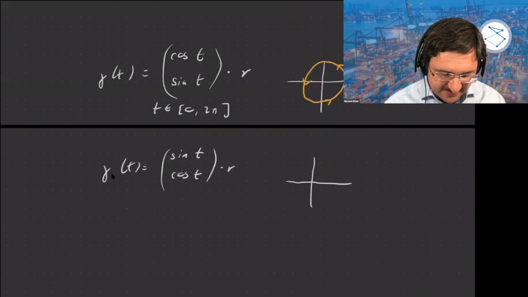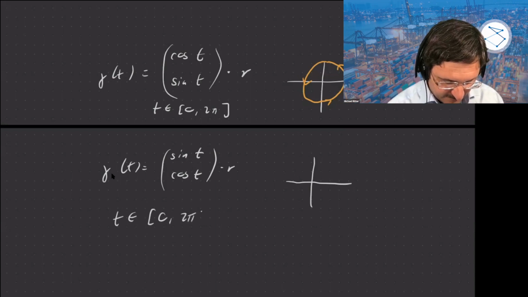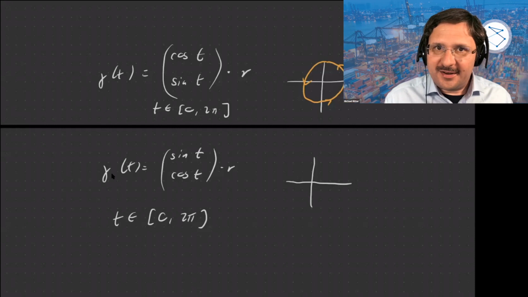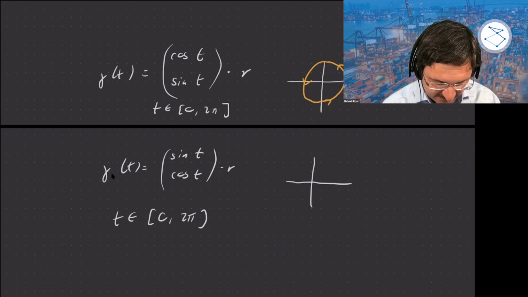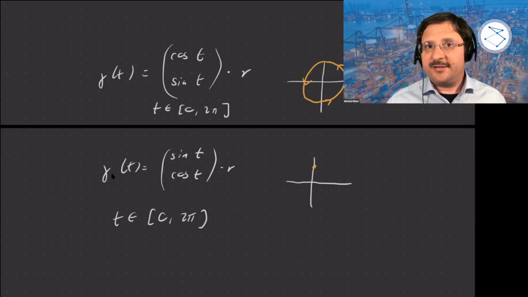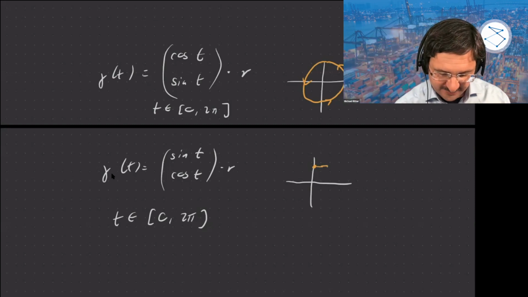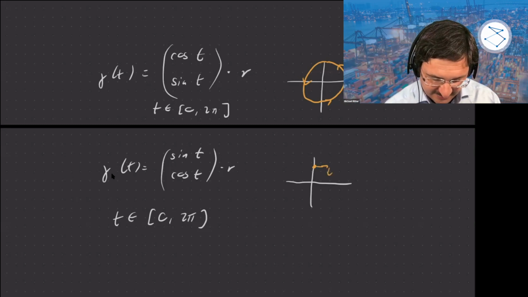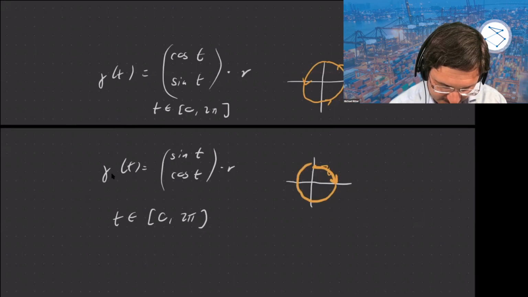And in this case, you're starting again. If we say t is in 0 to 2 pi, and of course we could change that depending on what we want. But if we constrain that from 0 to 2 pi, then that circle would start at 0, 1. So that would start here. Then as t increases, the sine will increase. So the x1 coordinate will increase. So we're moving in this direction. And the cosine will decrease. So we're moving in this direction. Right? And that means the circle will move this way. So this circle will turn clockwise.